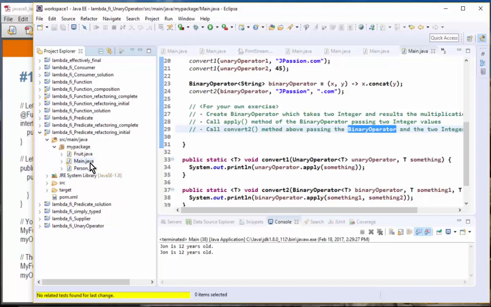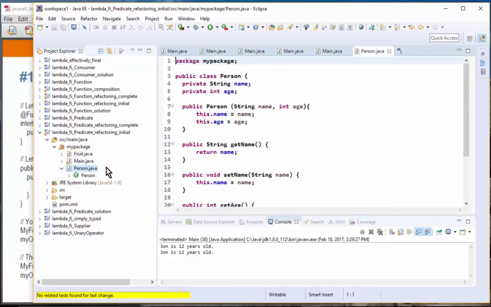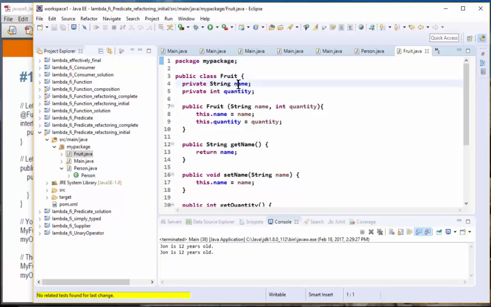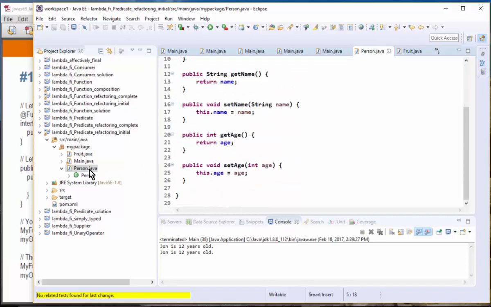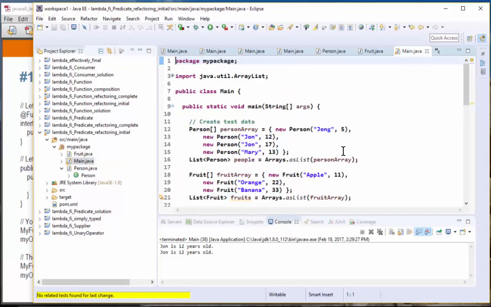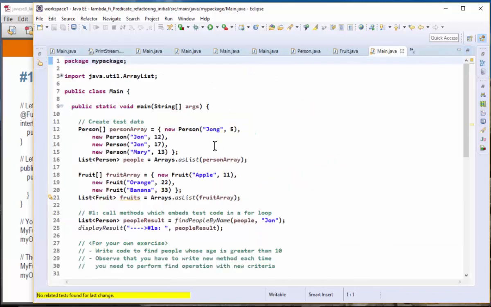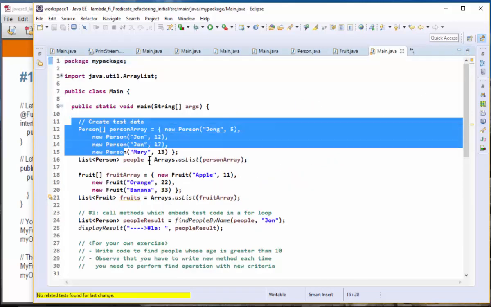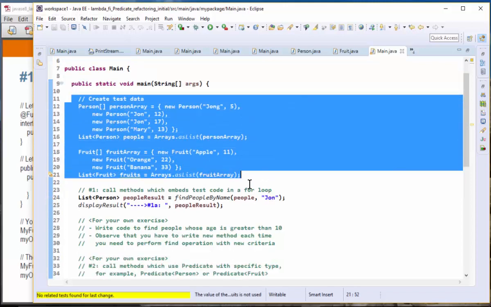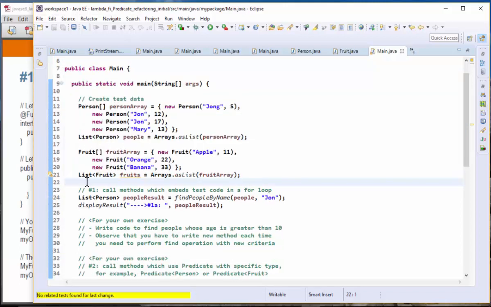So we have a Person class and a Fruit class. Fruit has a name and quantity, and Person has a name and age. If you take a look at the main method, we have a person array and a fruit array as test data, so we have a list of people and a list of fruit.